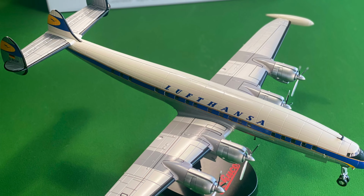So here she is out of the box. It's not often a bit of diecast comes along and blows your mind, but this is up there. I will do some comparison shots with a DC-3 and a Schuco Ju-52 as well after. But first impressions, wow, it's big. And second impressions, very heavy.